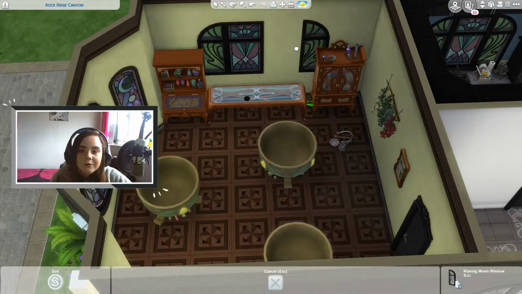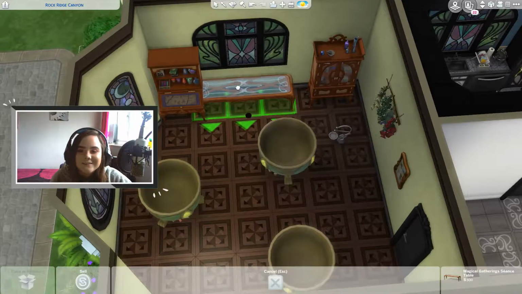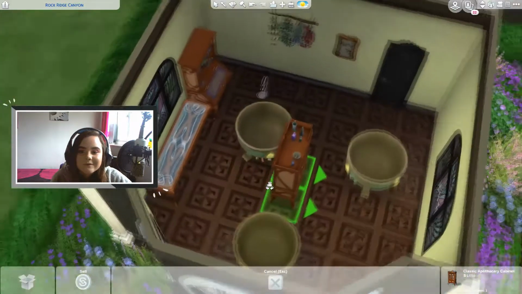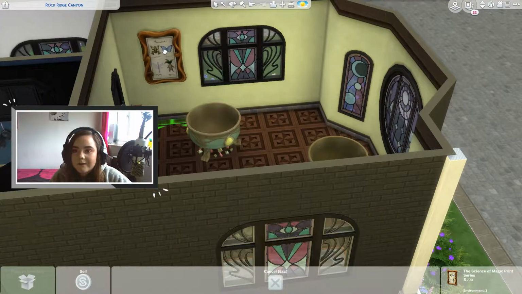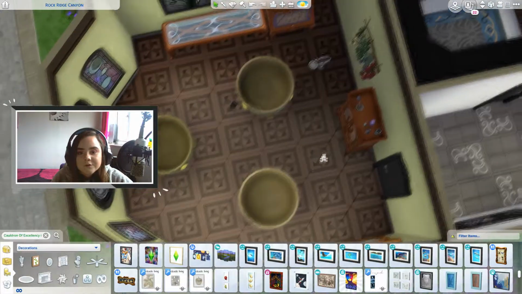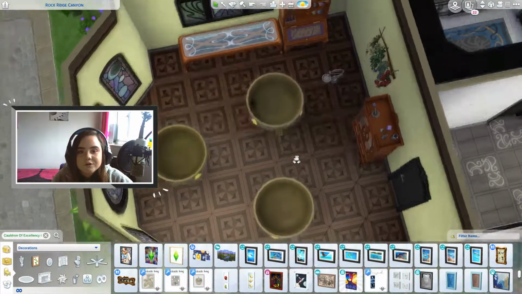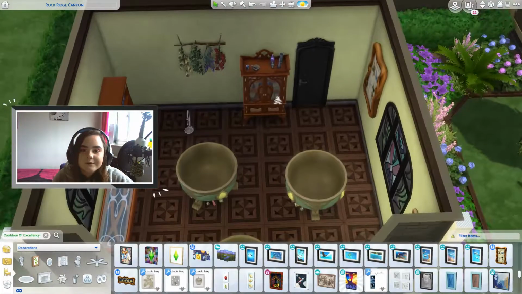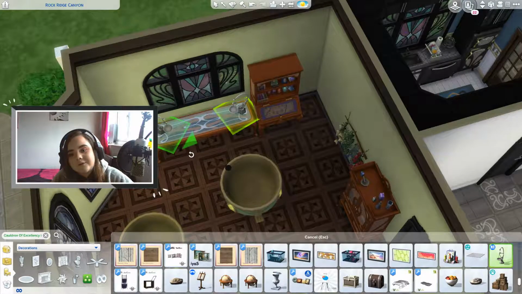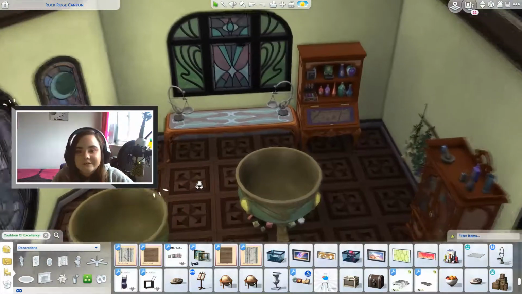This window now, it's not centered under the window, which is kind of annoying. So I might switch these round. Something like this I feel like needs to be quite large. I'm not sure how important it is that this full square around these cauldrons is unobstructed. I kind of want a few of these cabinets, but I feel like there's just not room for them. This needs to go on here. I feel like we're going to need a couple of those. There's going to be a whole class working in here. There's going to be 2 weighing stations.